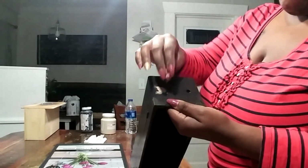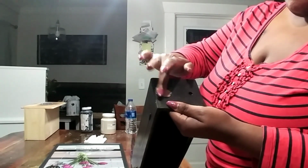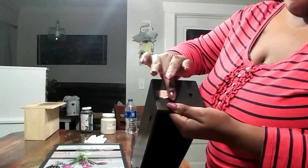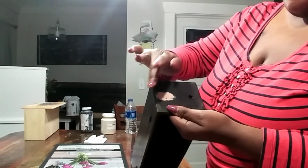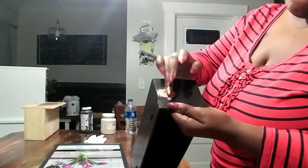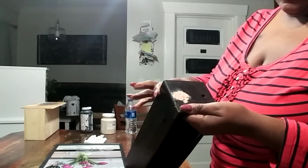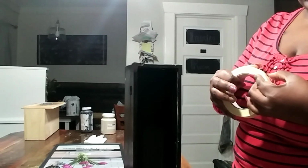The key to using this product is kind of just to overfill the hole and then to go back and sand it smooth later. I don't think I got any footage of me sanding it smooth, but I literally just took a Dollar Tree sanding block and just sanded it smooth. Wasn't really anything to see there, but I did try overfilling the hole using my left hand as kind of a guide in the back, and that didn't work.